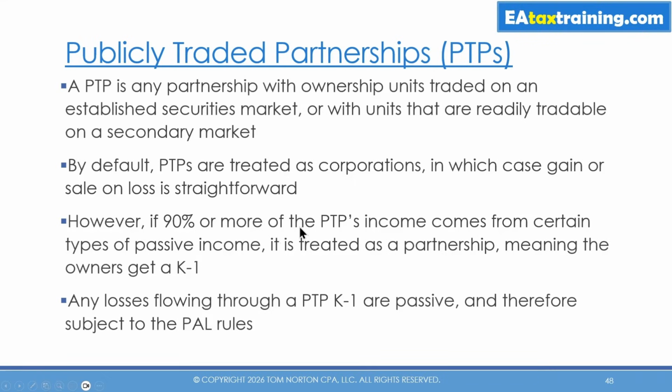So what they're saying is if the vast majority of your income within that partnership is passive income, we're not going to let you treat that as if it was actually stock in a corporation. We're going to treat you as if it were a true partnership, and we're going to make you issue a K1. Just know that the vast majority of PTPs are not going to do this. This rule is put in place to prevent them from doing it, so they're not going to do it. So in general, when you have a publicly traded partnership, it is going to be bought and sold just like a stock. But if they do meet this 90% test, then they are going to be treated like a partnership.